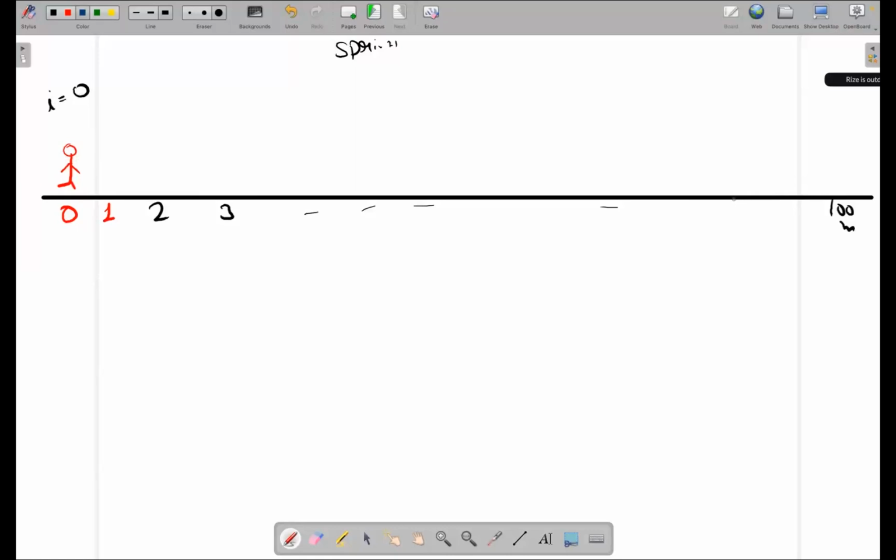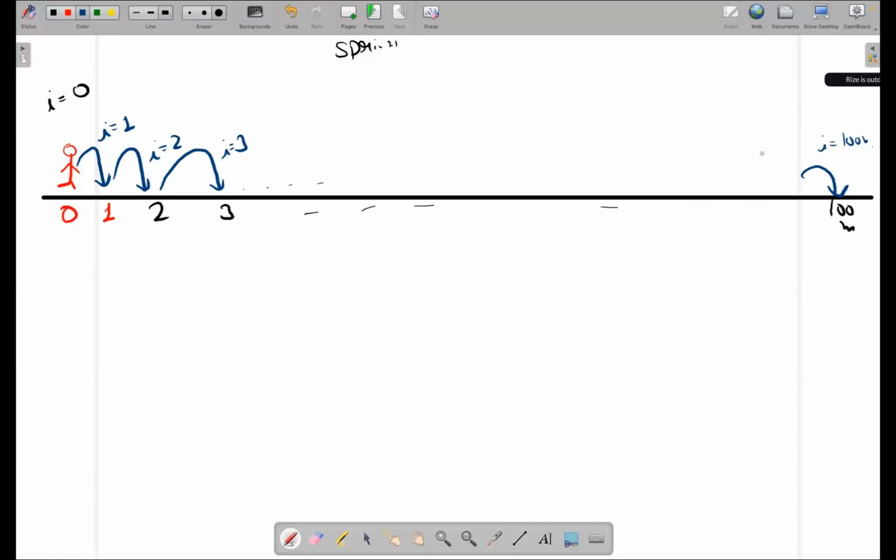So when you are standing here, you will make a jump, and then your I value will become 1. So now you reach I equal to 1. Now I equal to 2. So I is actually keeping track of your position. Now you will jump to I equal to 3. Similarly, you will keep on jumping till you reach the 100-meter mark. And finally, when you reach the 100 meters, you can say that you have finished the race.